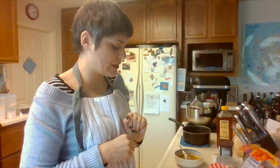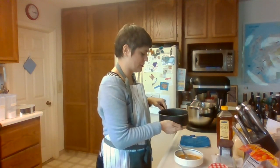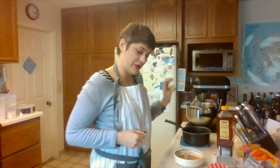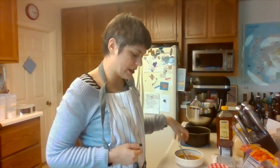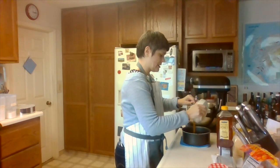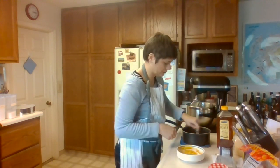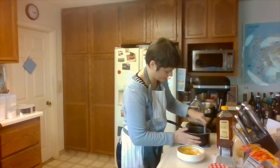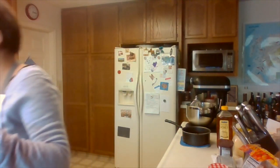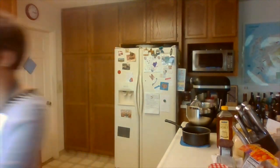Okay, so it's been a little over half an hour. I was basically waiting for this to cool down as much as possible where it's warm but not hot. We now need to stir the egg yolks and vanilla into the cooled chocolate mixture. I'll go ahead and do that. Fantastic. And we have to wash our hands again.